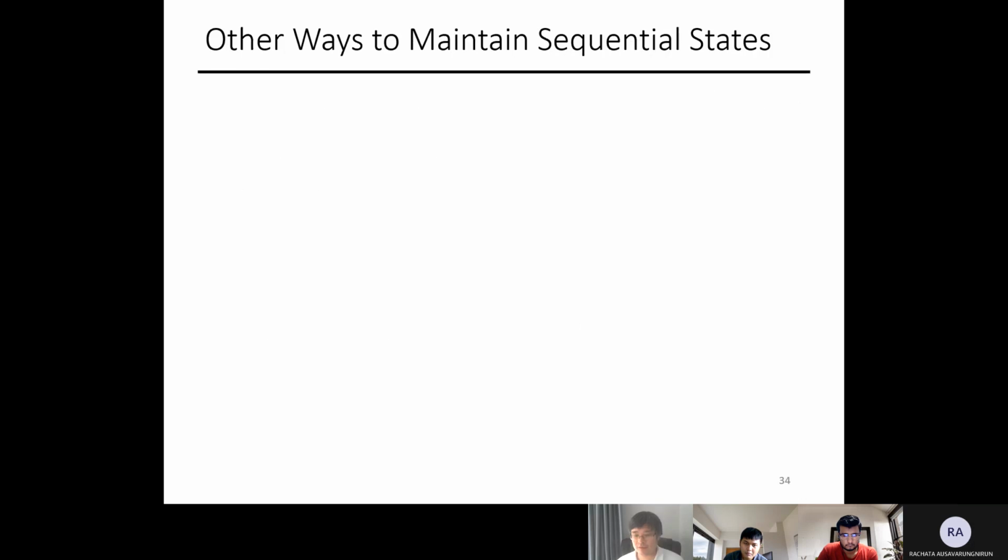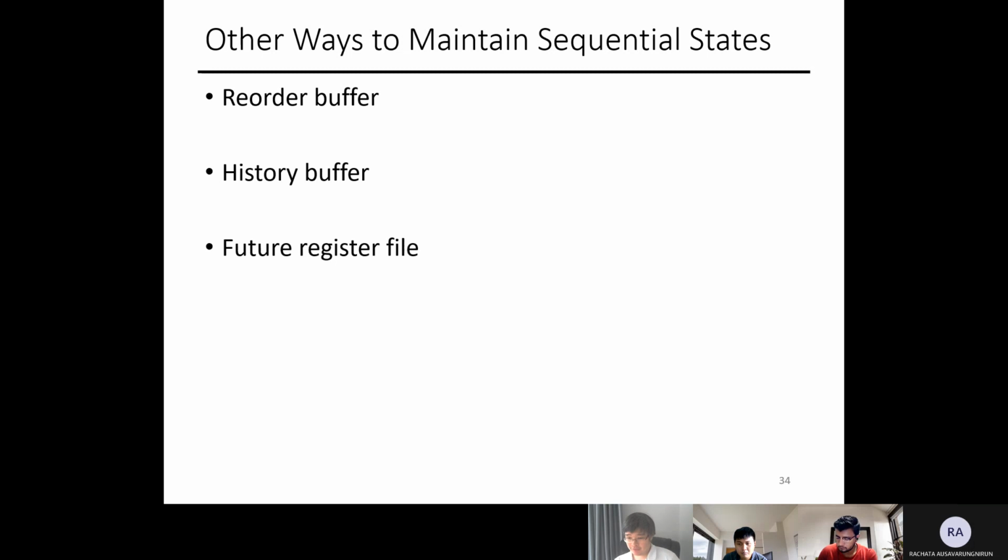How do we do that? So now we can start to transition into techniques that we can use to maintain sequential state. What are those? You start with the first thing called reorder buffer, which, as the name suggests, is a buffer that allows you to reorder things based on the instruction sequences at the end. Then we are going to introduce newer and newer ideas. The next one is called the history buffer. Then the future file. And then we wrap it up with checkpointing, right?